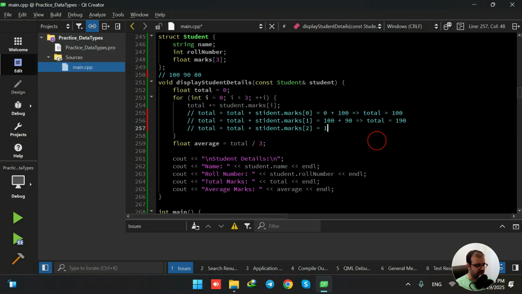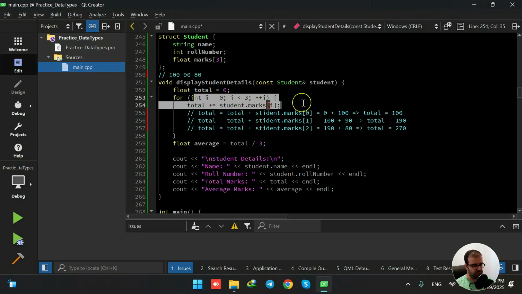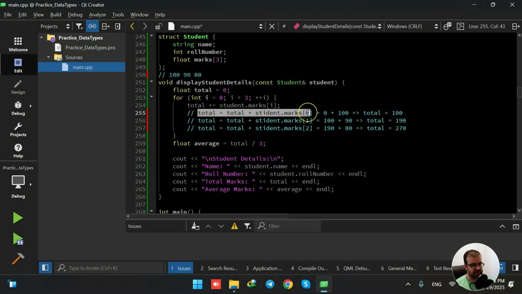Then we have 190, because it's the total from the previous iteration, plus the third mark. When we add the third mark, we have total equals 270. So this is how we can calculate the total of the marks of the student using a for loop, and this is the formula. And this formula equals this formula if we have an i here, for example.